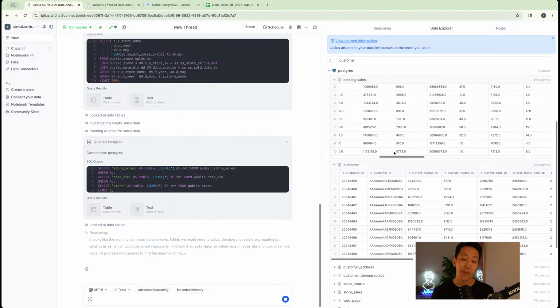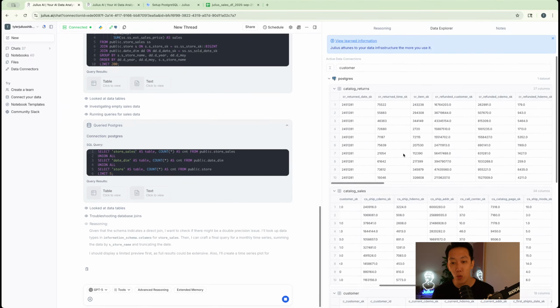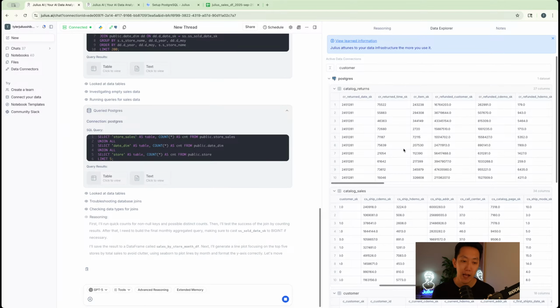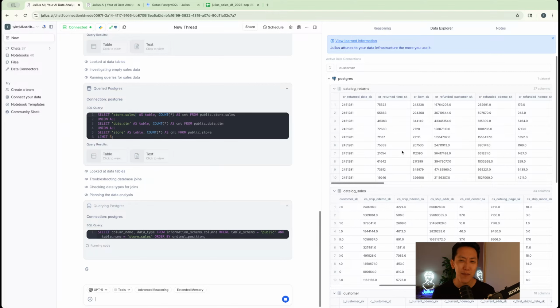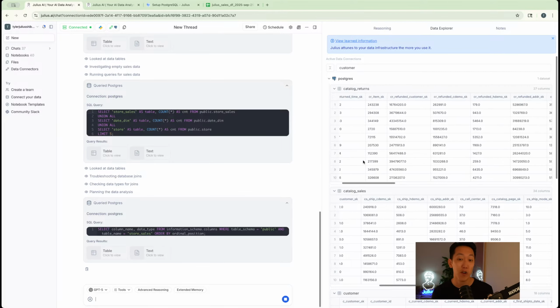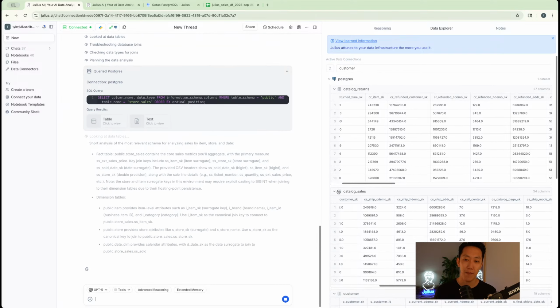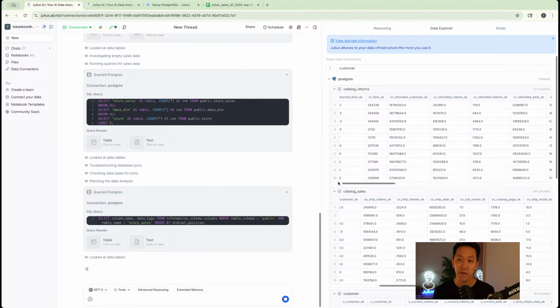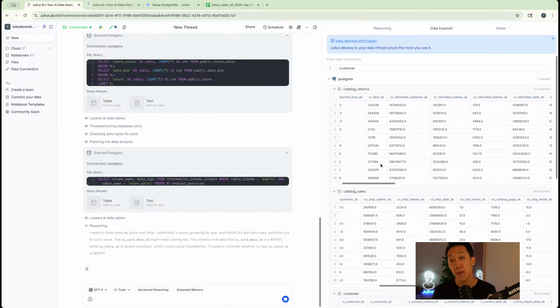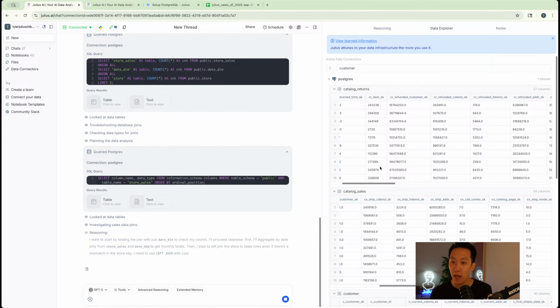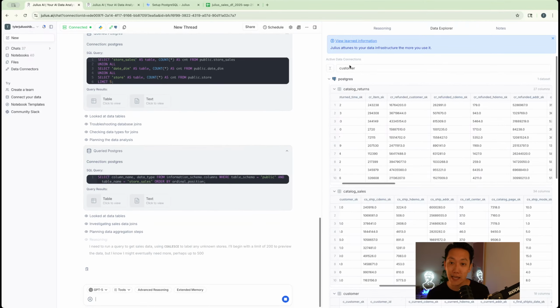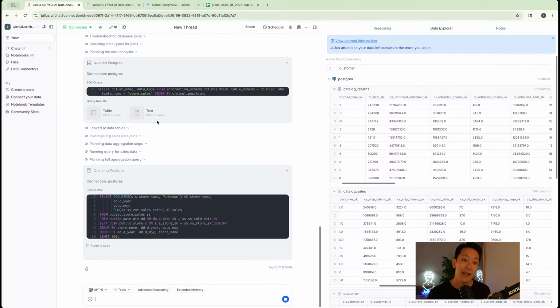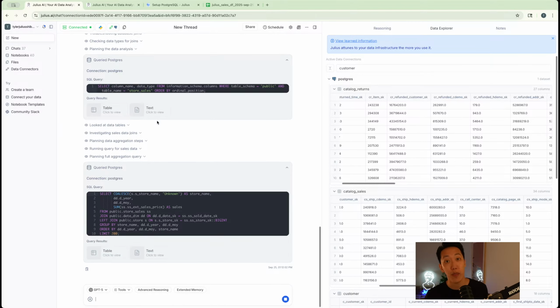So while this is running, one common question we get is like, hey, how does Julius know which columns to use or which tables to use, right? If you yourself were writing this query, you would have to have some sort of understanding of these tables, how they join or connect to each other, where the data lives, and if there's any unintuitive column names, you would have to know like, hey, this is the column that we typically use to do X, Y, or Z, right? With Julius, as you continue to use these connectors, and what we see Julius doing right now, it's querying the database, it's looking at the sort of data that's within those different columns, and then it'll say like, hey, this column is typically used for stores, or this table is typically where we store customer information, right?